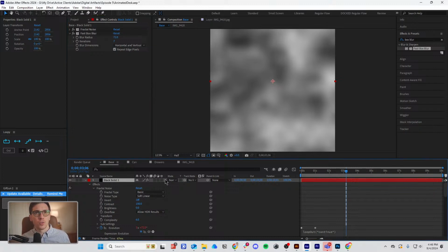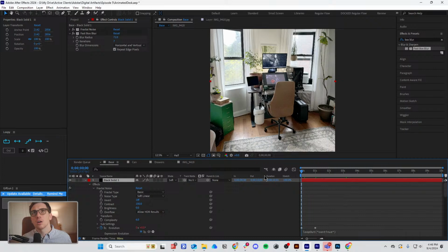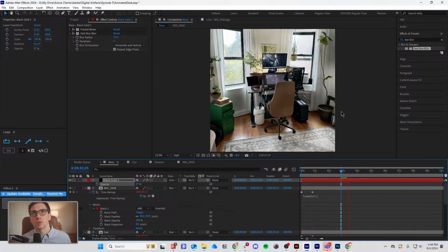And then for this black solid, all you have to do is you can do lighten, or let's do something like a soft light maybe. And we can crank down that opacity. But then it just kind of has a glimmering to it. You can play around with this a lot. You can try different blending modes. You can do an overlay, which might be a little bit more. I mean, that looks spooky, honestly, but a little bit too dramatic for my taste. So I can always bring it down a lot more. And you can find ways to loop it out.